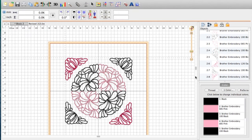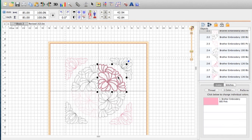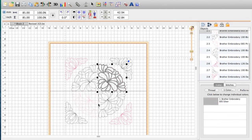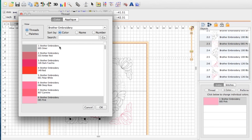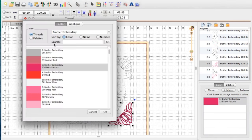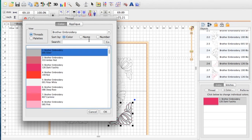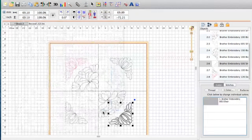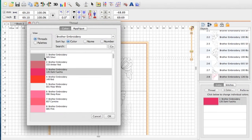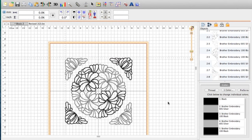Then we can set these other ones to silver so they're more apparent on the screen. And there's silver right there. If we make them white, they may not be very visible on my white background. If you've left your system at the default, you'll have a yellow background, but I just like working on a white background. That's what I'm used to working in other programs. So I've set my background to white in the preferences. So there's what we want.